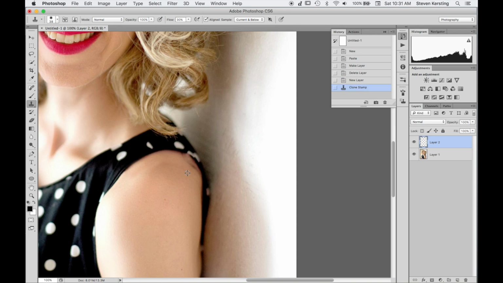these areas, this strap here. I keep resampling to make sure I get the area that I want. Alright, that could be good enough, and if it's not, we can switch over to the brush. Make sure we're set to black here, because that's the color of the dress, or we could sample the dress if we wanted to. And that's the Alt key and click. Change the brush down to a small size and just paint that strap back in.